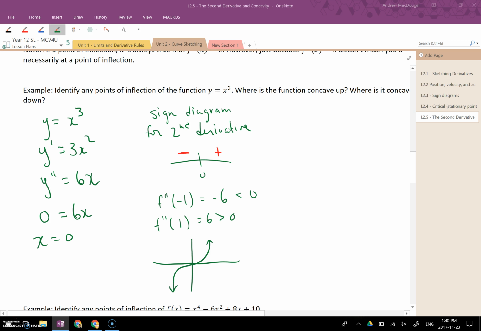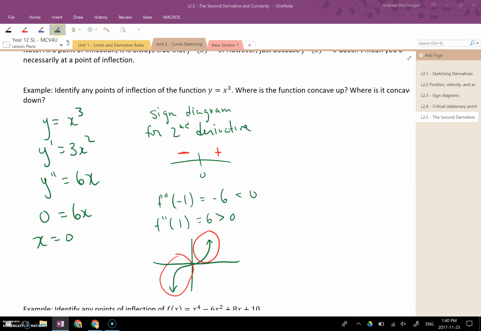And we see that actually, yes, it is opening down here as part of a frowny face. And then it's opening up here, like part of a happy face. So it switches from opening down to up. Now, we also know the intervals of concavity. It is concave up when x is positive, and it's concave down when x is negative. Okay?